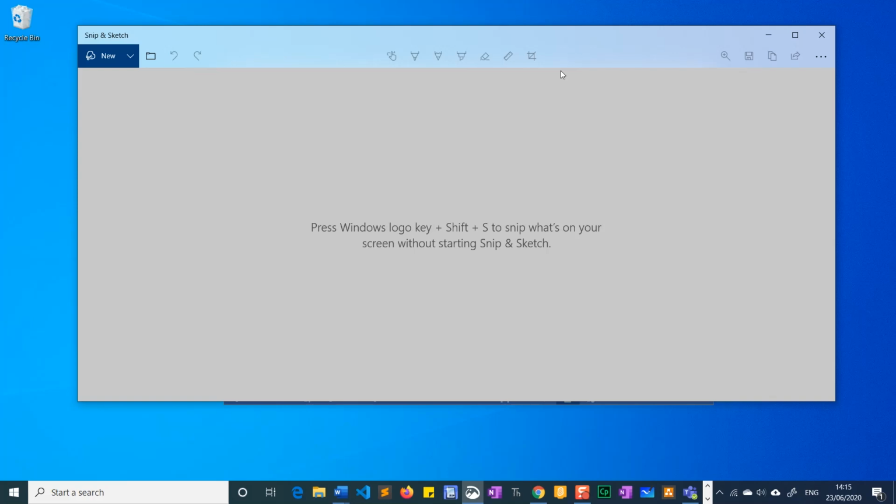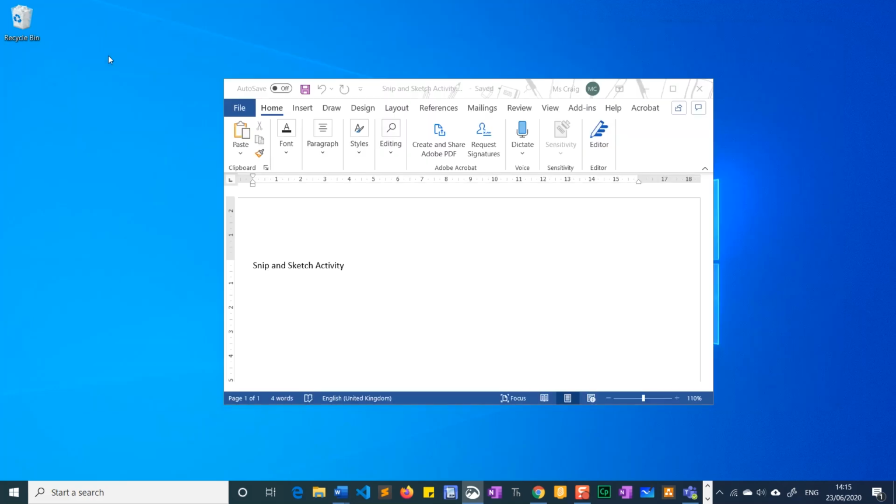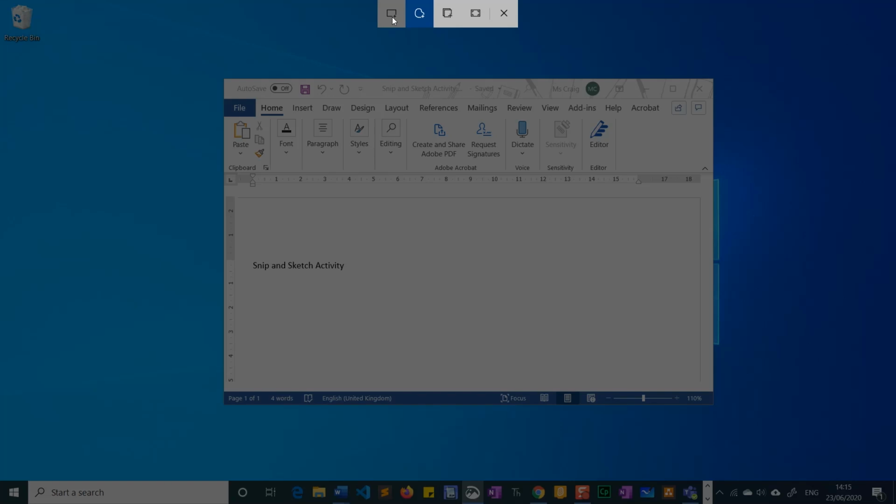We're going to take a snip now of your full desktop. So there's a couple of choices here. You can click this down arrow and you can choose to delay the snip for 3 seconds or 10 seconds, but we're not going to delay it. We're just going to click new. And you've got options here.